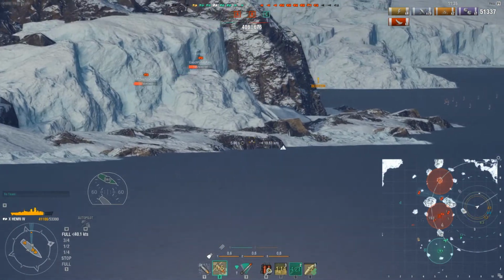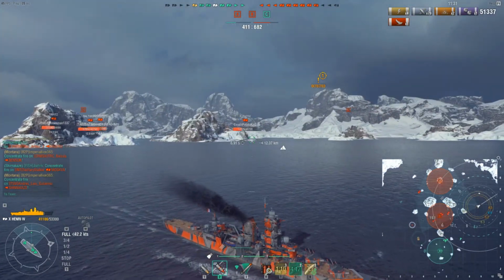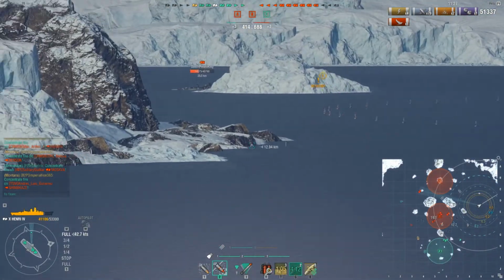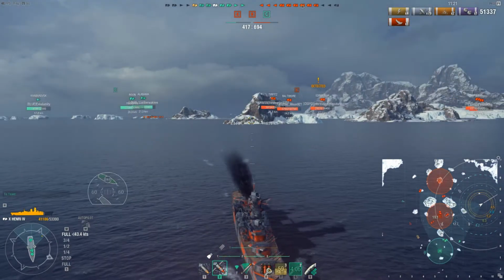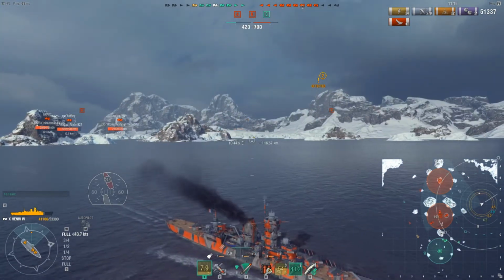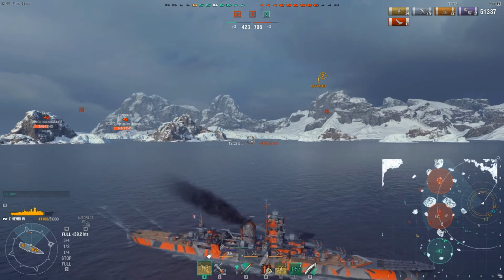Now, we do have both the Ibuki and the Moskva over on our side. The enemy team is in a ship and point advantage. They are holding B quite nicely. We are trying our best to actually push them out. I believe the Kurfürst is officially dead, but we still have our Montana, which is really going to be very viable because the Montana is actually a really good ship.